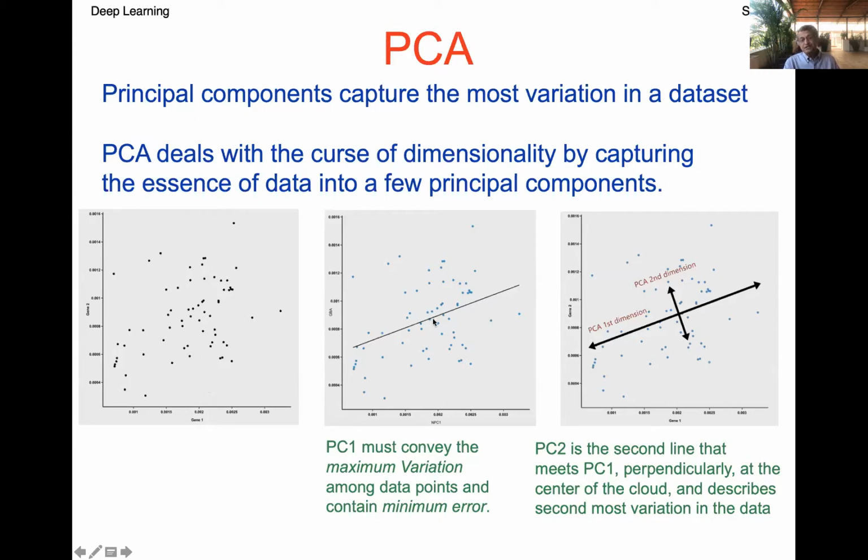We refer to this particular direction as the PCA first dimension, the principal component analysis first dimension. That's how we've labeled it here. And we take the perpendicular direction to it as the PCA second direction. So if you wanted only 1 direction, then we have it. If you want 2, we take that and a direction orthogonal to it. So that's PC1 and PC2. This again is PCA from 3 to 2 dimensions.